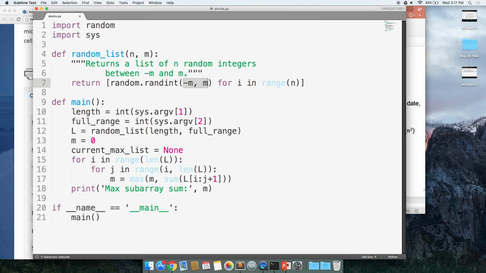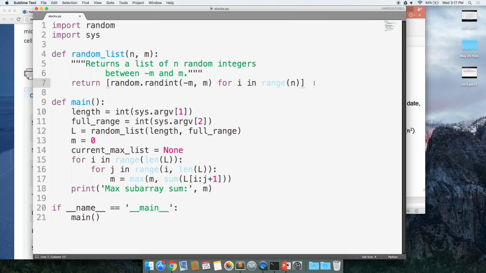And what do you think these two arguments are trying to give me? Bounds, right? So this will return to me an integer between negative m inclusive and m exclusive. And we actually haven't really seen this notation. How many of you know what this notation is when I write the for loop inside the square brackets? What do you think that's trying to do? Does it return a list? Yeah, it is returning a list, but I'm doing it in place.